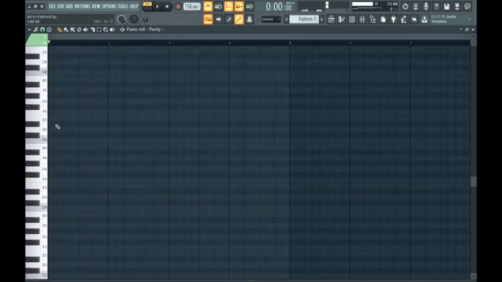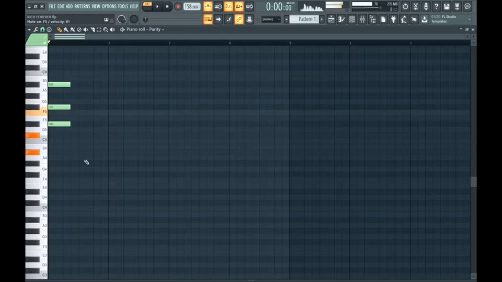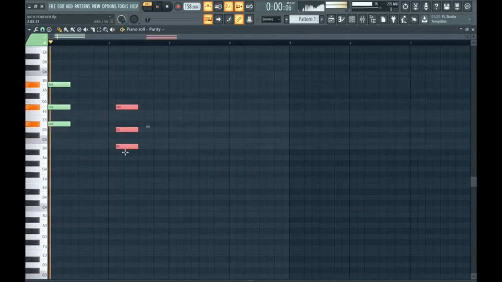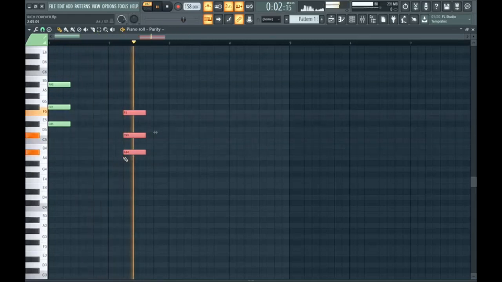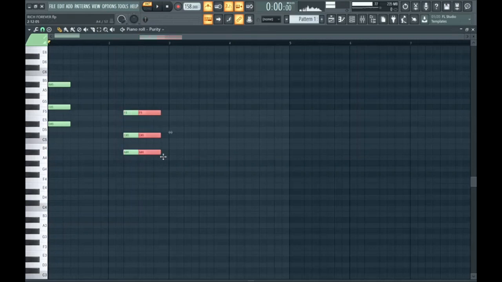Minor chord, what is that? D sharp minor. Down into an A sharp minor. G sharp minor.